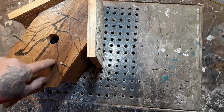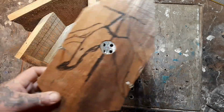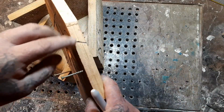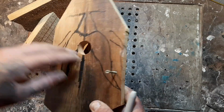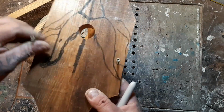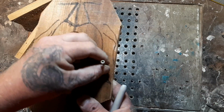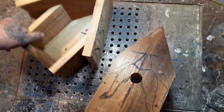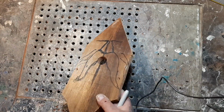So I'm going to take this face off now. Right? I'm going to carve this face. This is, I think it's 1.5 inch cedar. Fence board stuff, right? I'll take these screws out. I know where the holes are, so I'll just kind of carve around them. Let me put this off to the side.